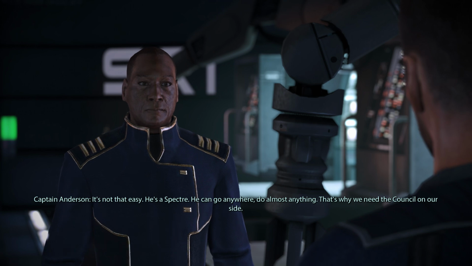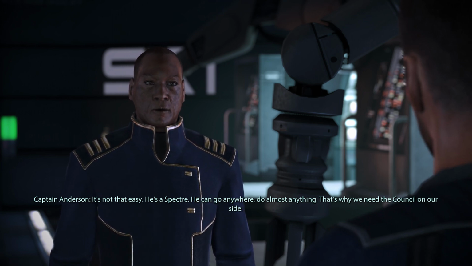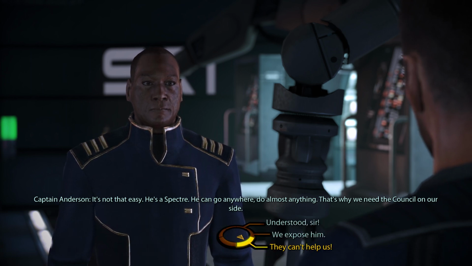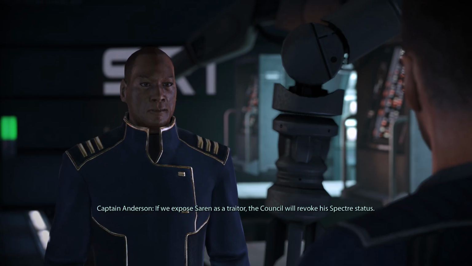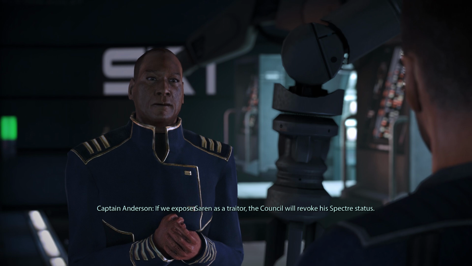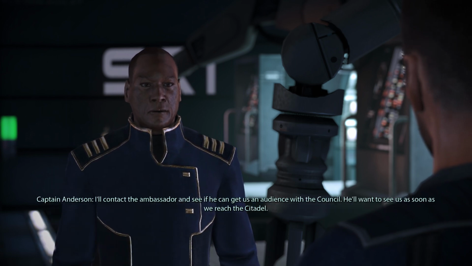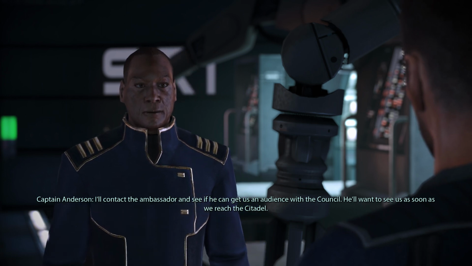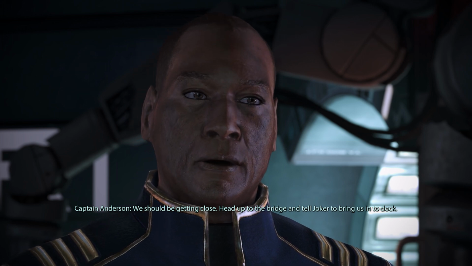It's not that easy. He's a Spectre. He can go anywhere, do almost anything. That's why we need the Council on our side. But they can't help us. When have they ever done anything for humanity? If we expose Saren as a traitor, the Council will revoke his Spectre status. I'll contact the Ambassador and see if he can get us an audience with the Council. He'll want to see us as soon as we reach the Citadel. We should be getting close. Head up to the bridge and tell Joker to bring us into dock.